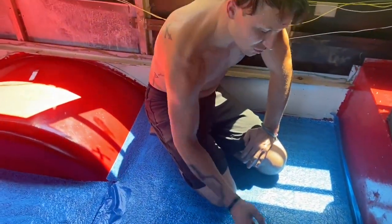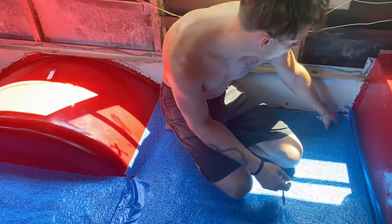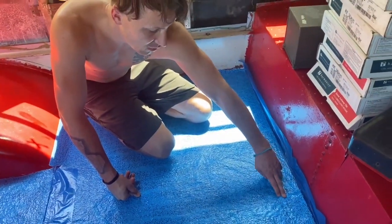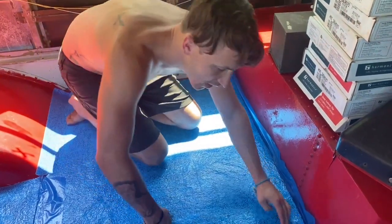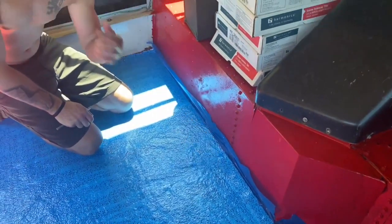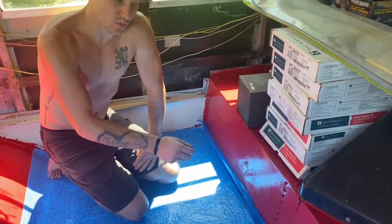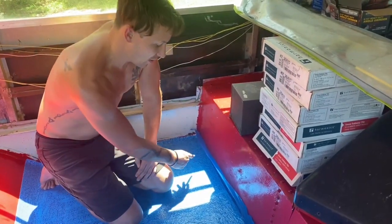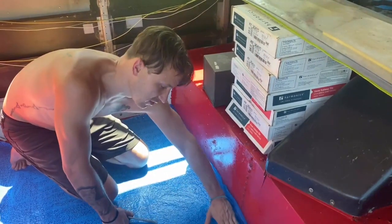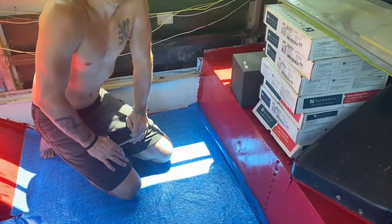Last night when we dry fit our piece of wood, it fit, however, it did bow up here. So we're going to measure this distance and come down 2 inches. This 34 inches will come down 2 inches and we'll go across 16 inches to get to the edge here. This is about a half inch in height, so we're going to cut a notch, not a whole piece out of the wood. Then we're able to lay the wood down. The wood will still cover it, but it'll slide up over that little bump there.